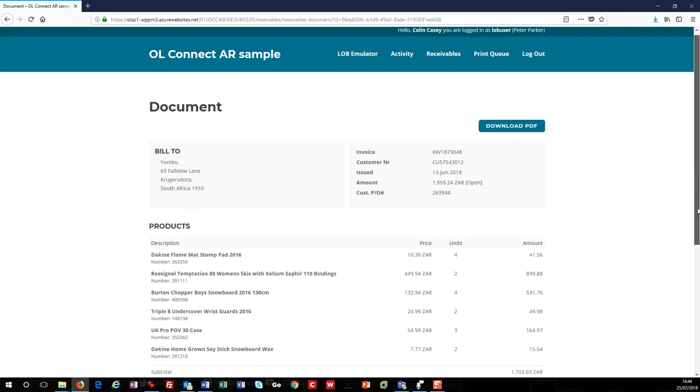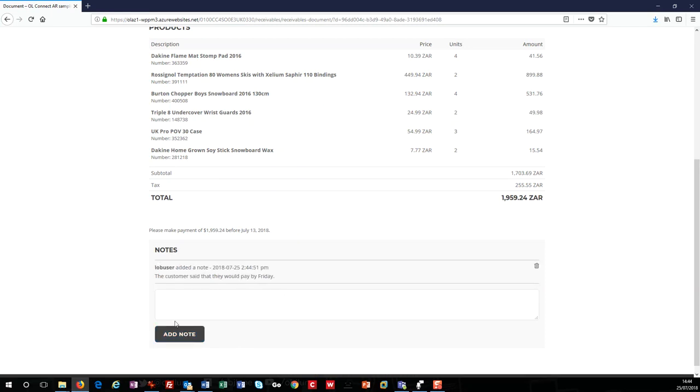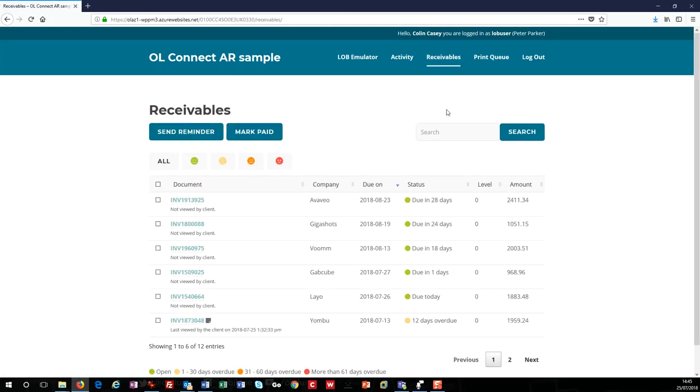By clicking on a specific invoice, it's possible to add notes that the user cannot see. These notes are available to any other AR user, so it allows multiple people to work on them consistently. When a note is added, a small icon will be displayed next to the invoice number.